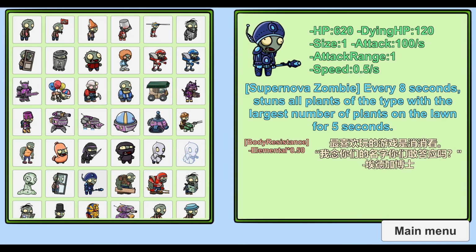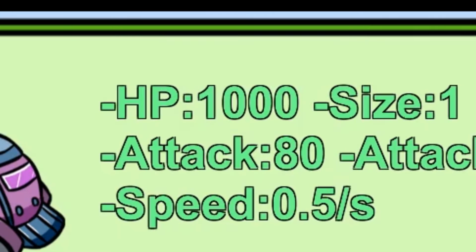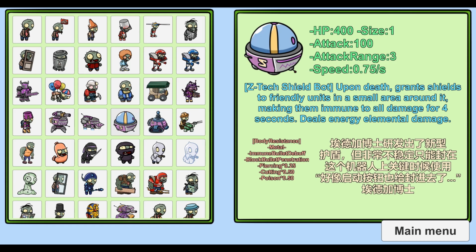Every 8 seconds, stuns all plants of the type with the largest number of plants on the lawn for 5 seconds. Yeah, that's not happening. We have the Z-Tech Tesla tank. Attacks all enemies within a 3x3 area around it, deals electrical elemental damage. It's a bulky thing. We have a shield bot. Upon death, grants shields to friendly units in a small area around it, making them immune to all damage for 4 seconds. Deals energy elemental damage.